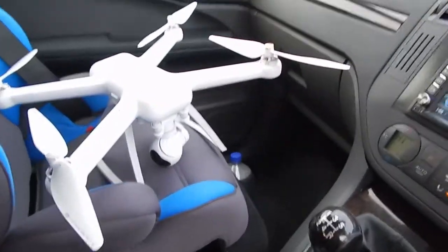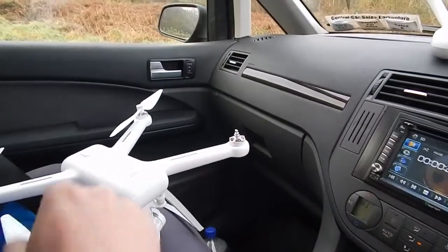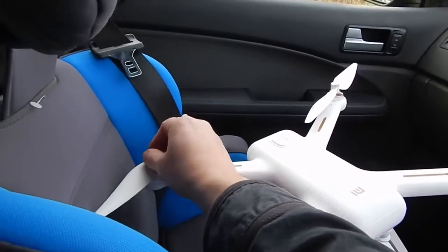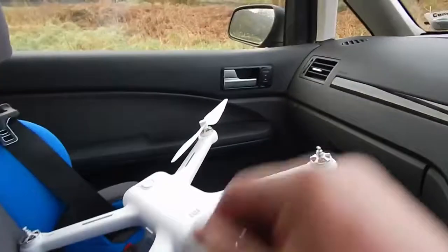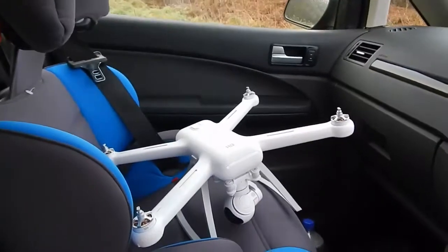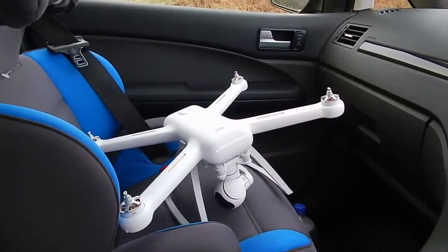And I need to say, I like everything in that drone. The price. When you're removing your props, just with one hand, no problem. You don't need any tools, just twist it, bang. There you go, look guys, one hand, no problem, you're taking off your props. So I think it's great. The drone was stable in flight. It was holding position very well. The speed, everything is fine.